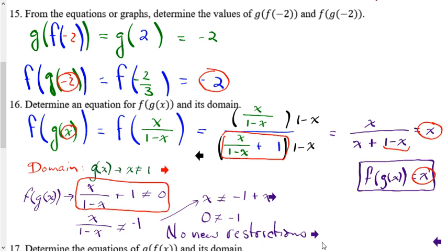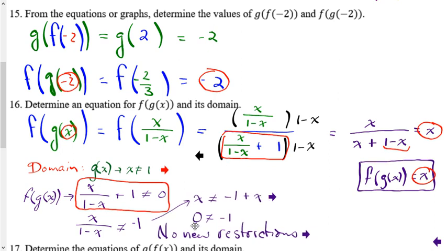There we go. When I multiply this 1 minus x up to the right-hand side, to that negative 1, I get a negative 1 plus x, subtracting x on both sides, and I get 0 equals negative 1. Or 0 can't equal negative 1. Well, that's always true, which means there are no x values that I have to restrict. So there are no new restrictions for this question. Whew, that's a relief. So the domain is just that x can't equal 1.